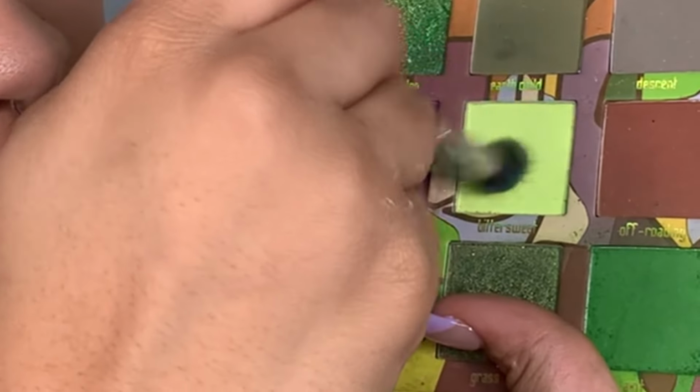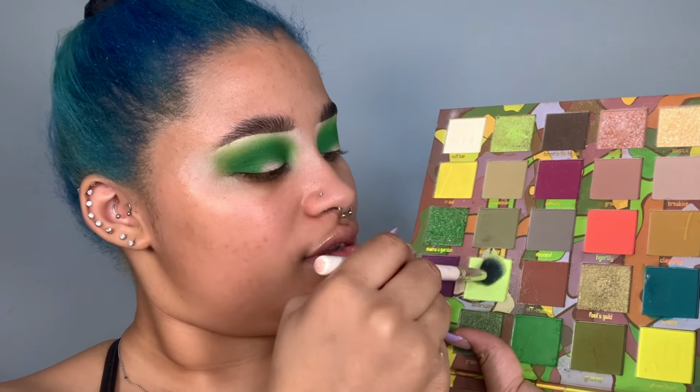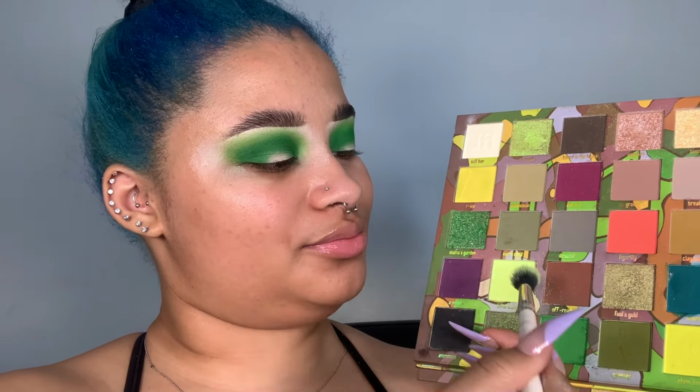Alrighty, so now we're going to go to the lighter shade. I'm going to take this ColourPop E2 here, and we're going to go back into the Made by Mitchell palette, and we're going to go into, palette is upside down. We're going to go into this light green here, which is called Bittersweet. And I haven't really seen an eyeshadow like this before. This color is like a light honeydew. I'm going to go on top of the green that we just added.